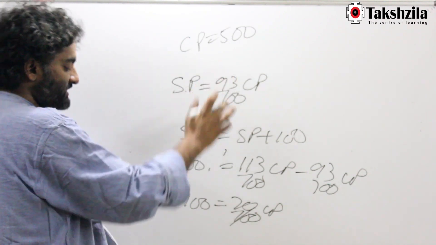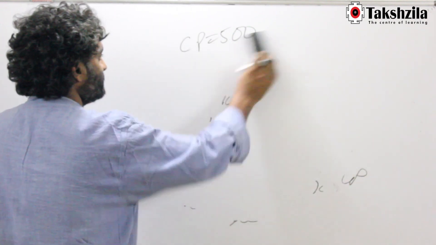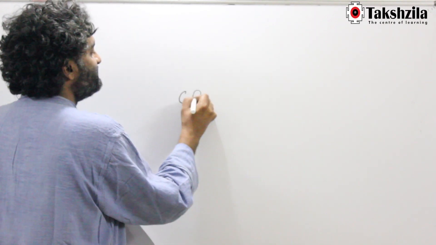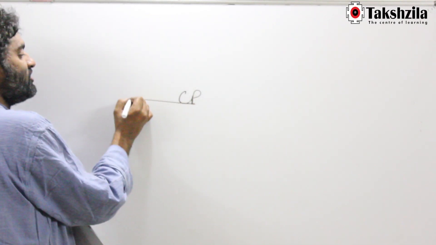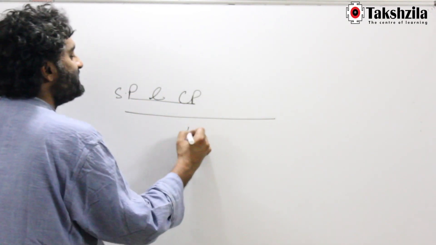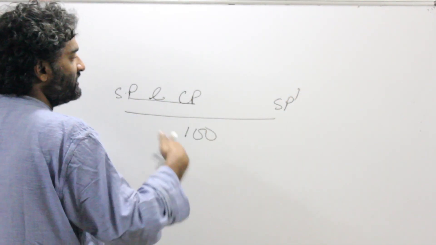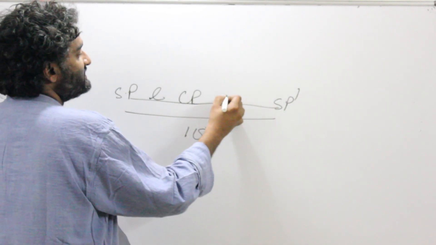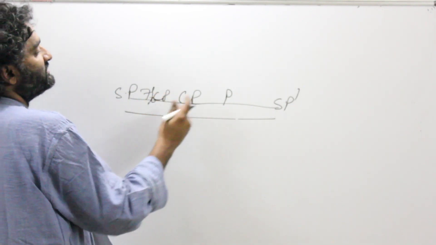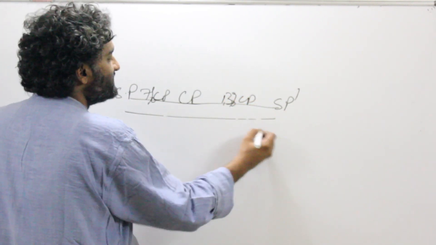That is one way of doing it using multiplying factors, but let's look at another method or another visualization of doing this, because SP and CP are kind of on a linear scale. So there is a CP and in the first situation there is a loss. This is the loss amount and this was the SP, and then from this point we go 100 rupees ahead and we get to SP dash, the new selling price. We've already done this question—this is the visualization, and this is the profit. Now what it says is: this loss is how much? 7% of CP. This profit is how much? 13% of CP.